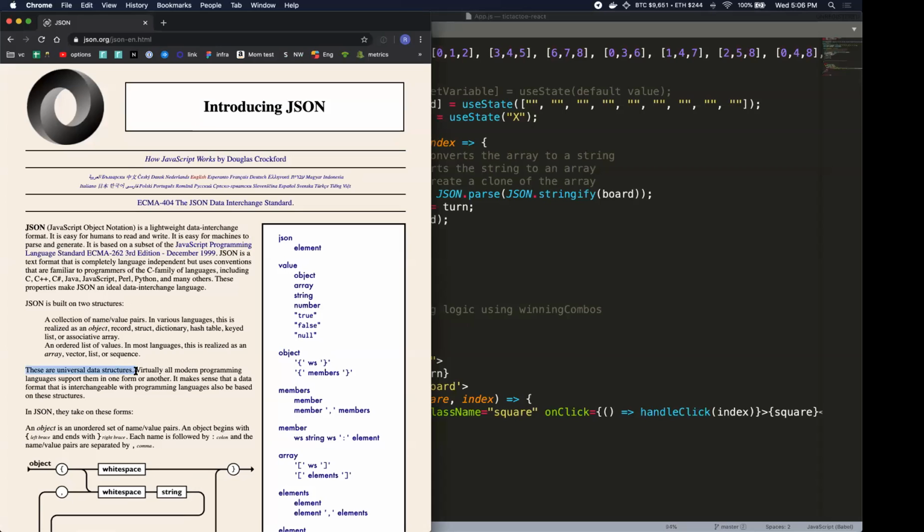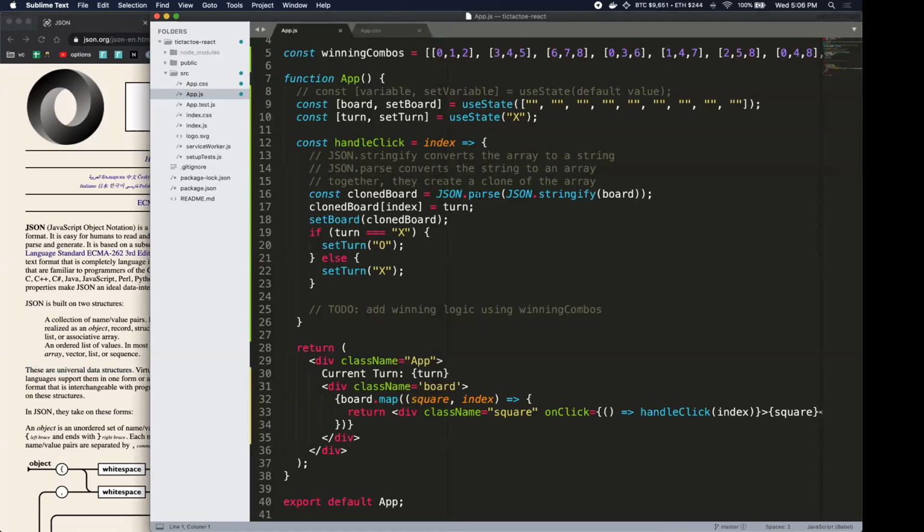They're basically universal data structures, and JSON allows us to write them as a string and convert them to an object and make it interchangeable. So what JSON.parse does is it parses a string and converts it to an object. And JSON.stringify converts the array to a string. So you can see that here. JSON.parse converts a string to an array, and JSON.stringify converts the array to a string.